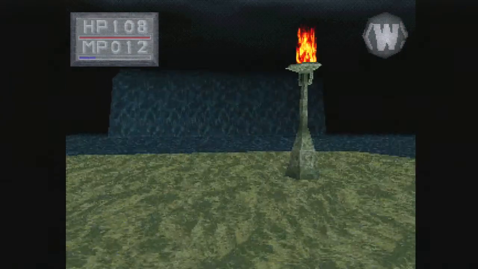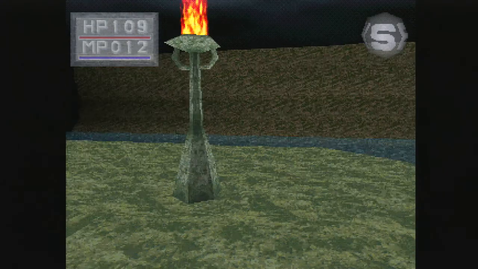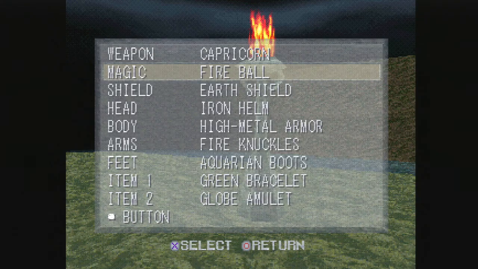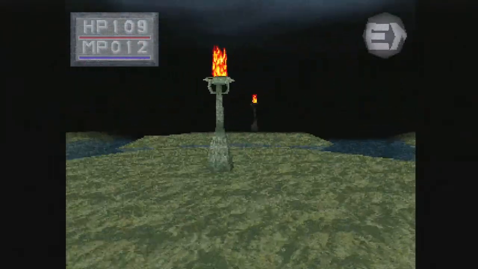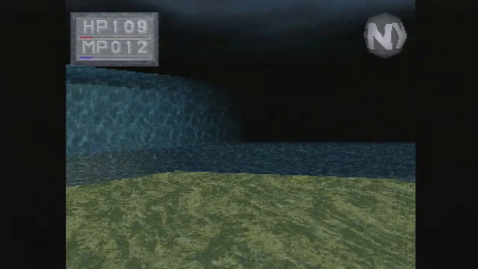I should have learned a lot of magic. You know how many water crystals I've been using? I'm at 32 already. That's higher than my earth magic. Let's see what we learn. We now know nothing new attack-wise. But use magic-wise, we now know antidote. Oh, crap. If I want to raise up antidote, I never used it! I rarely use antidotes. This waterfall is pretty dope.